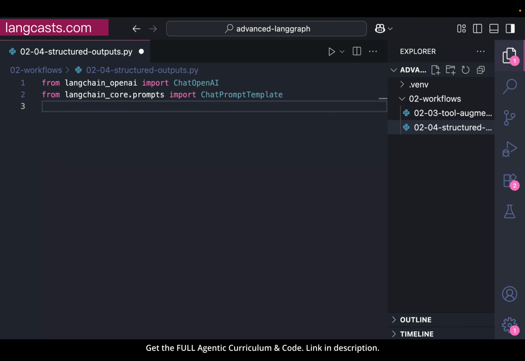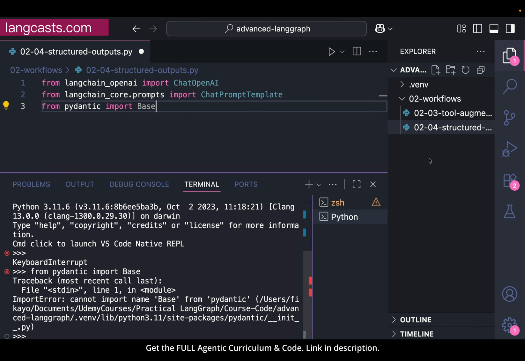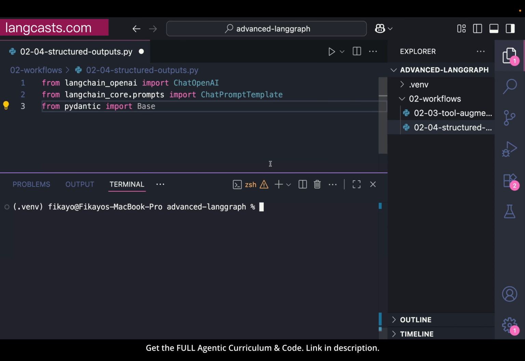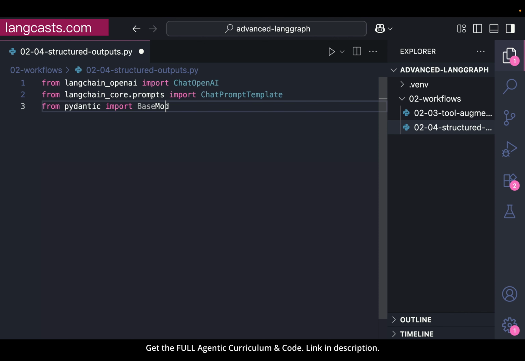Then, because we're working with structured outputs, like I said, for structured outputs, you need to pass a schema to your model. You need to bind your model's response to a schema. So we need Pydantic. So say from pydantic import BaseModel. Like I said, I seem to be having fat fingers this afternoon. So import BaseModel, Field.